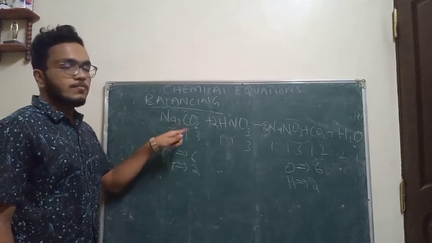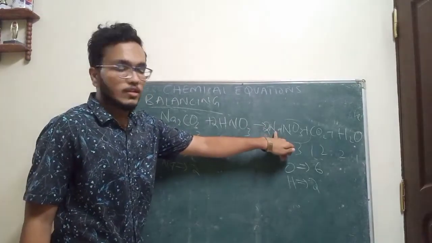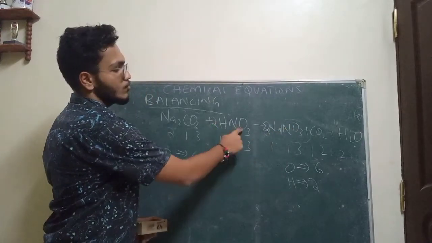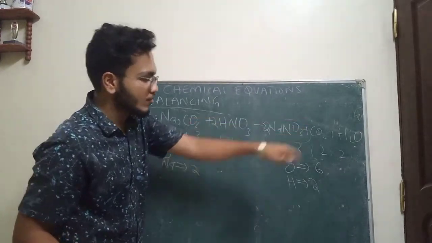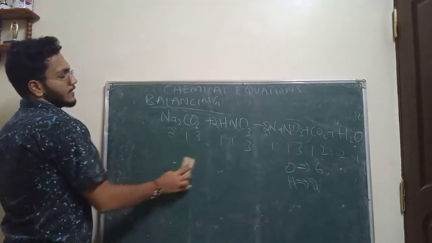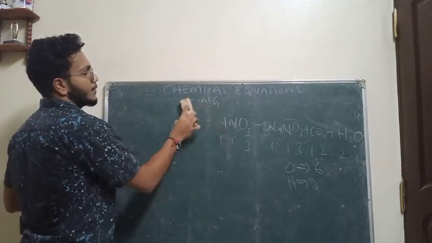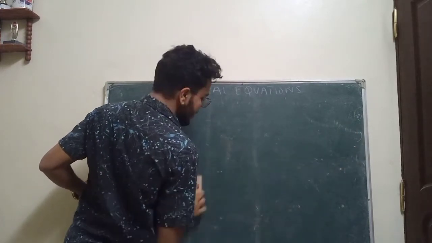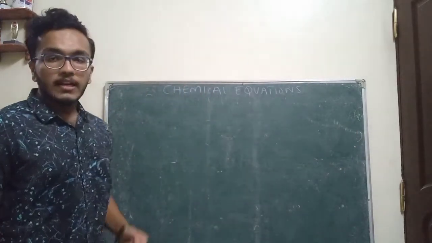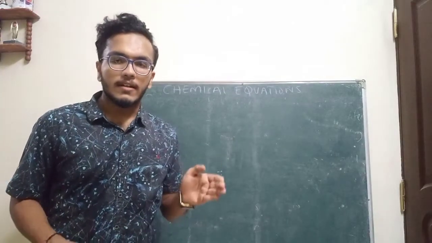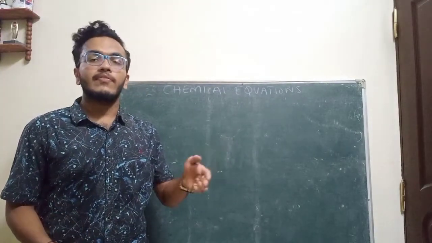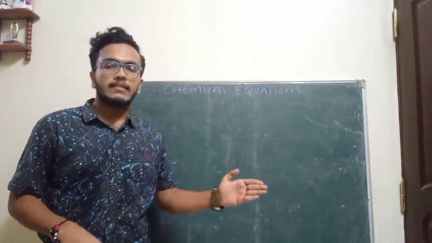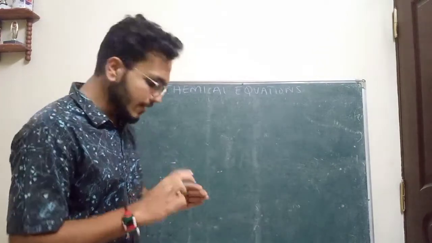2 atoms of sodium, so I kept a 2 here for this one atom of sodium to form 2, and now this made it to form 2 nitrates, so we balanced 2 nitrates and 2 hydrogens. So this is what balancing chemical equations is all about. The atoms on the reactants and the products should be of the same number, and when you balance one atom with another, if it affects any other, you must continue balancing until all the atoms on the reactant side and on the product side are completely balanced.